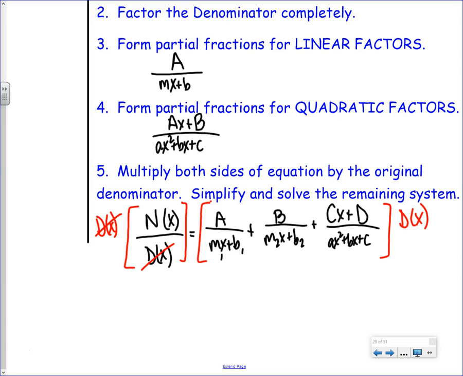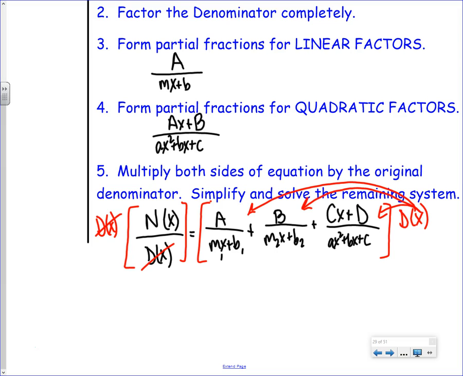When I multiply by D of x, question, where did these little denominators come from? Do you remember where they came from to begin with? Look at step number 2. Where do each of the denominators come from? From the factors. Which means that when I multiply D by this guy, is this factor going to be in that denominator? Yeah. And it's going to cancel and something's going to be left. When I distribute here, that guy's going to be in the denominator, he's going to cancel, and you're going to put whatever's left. And then when I come into this guy, he's going to be in the denominator also, he's going to cancel, and we're going to have whoever's left.